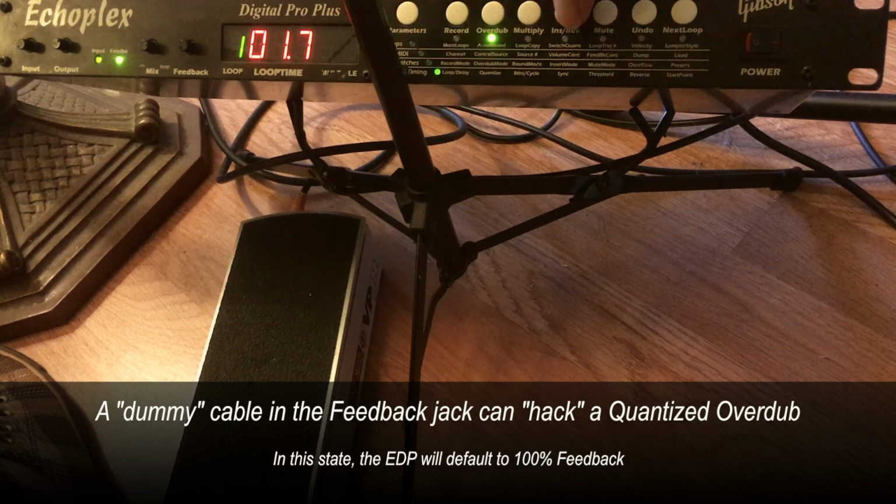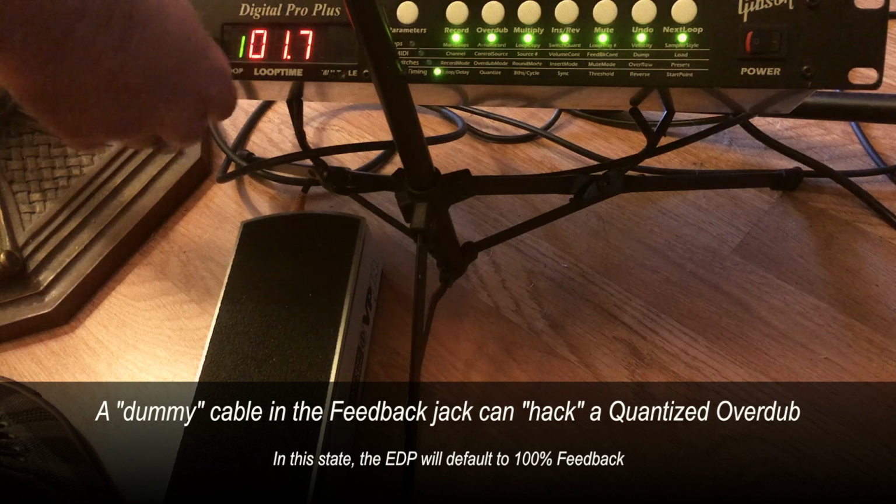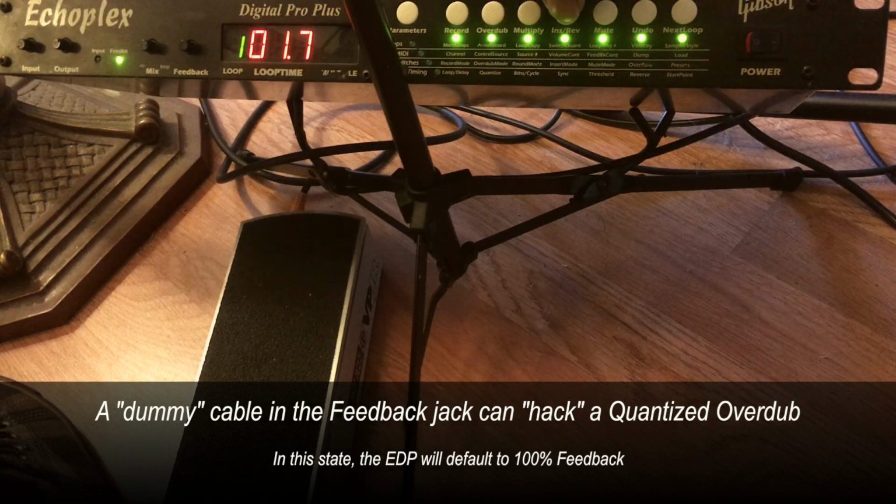And again, the thing to listen for with quantized overdub, if you hear that really low note that I originally overdubbed, that's not getting overwritten at any point. There's no point where that's being cut out. To contrast, let's do cut it out. Let's bring the front panel feedback knob all the way to the left. Now I'm going to do the same thing. The substitute is still going to get quantized, but you're going to hear that there are going to be holes in the loop from where the previous content was being overwritten.